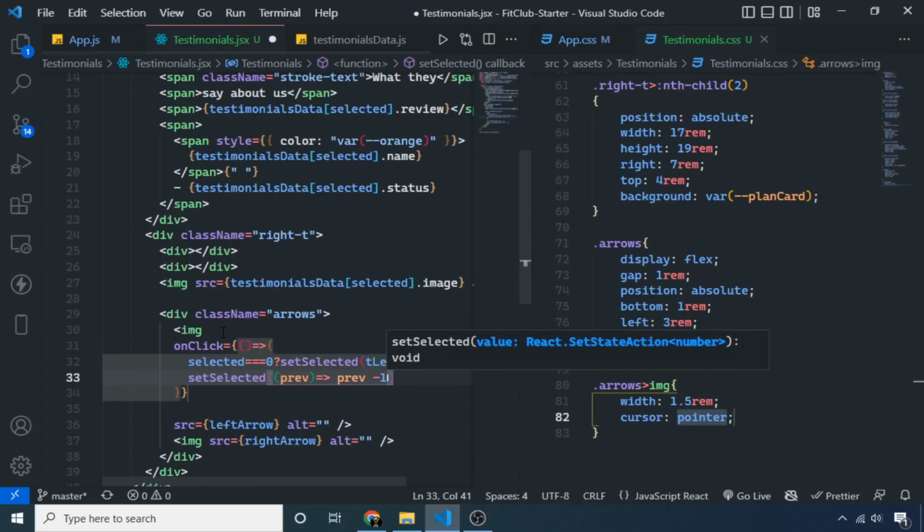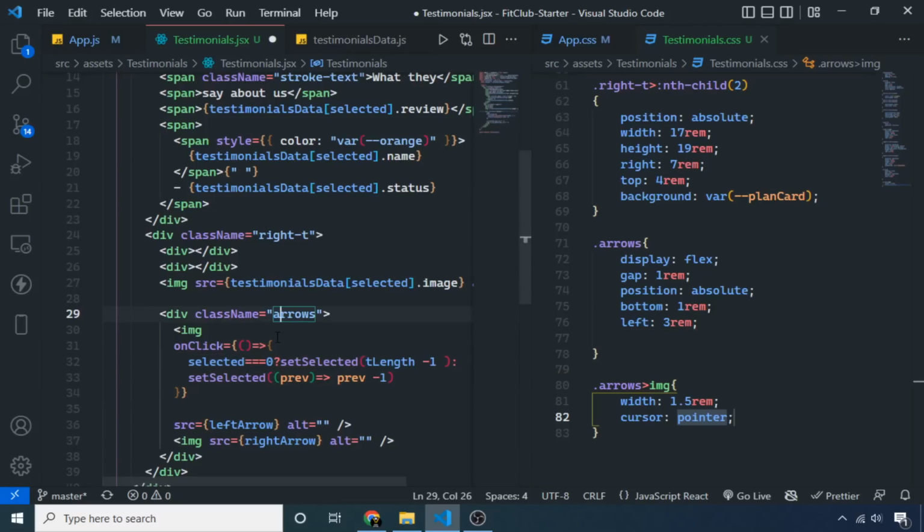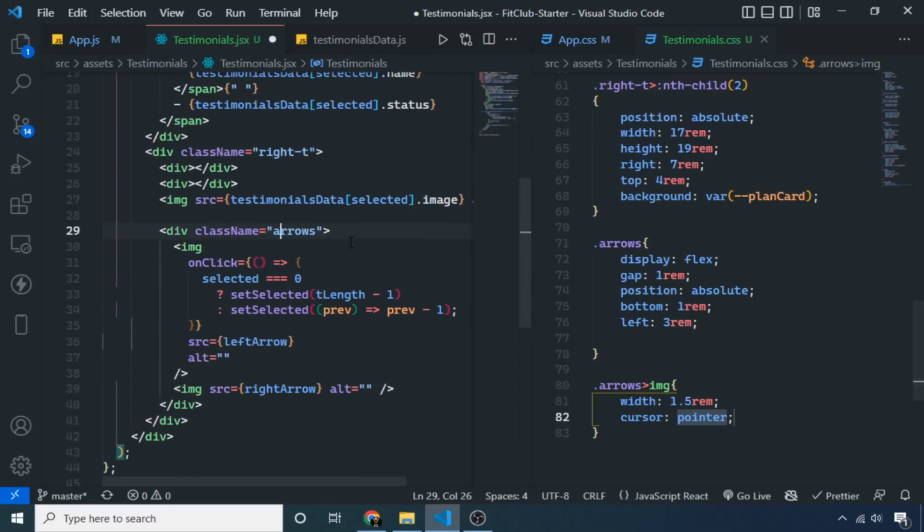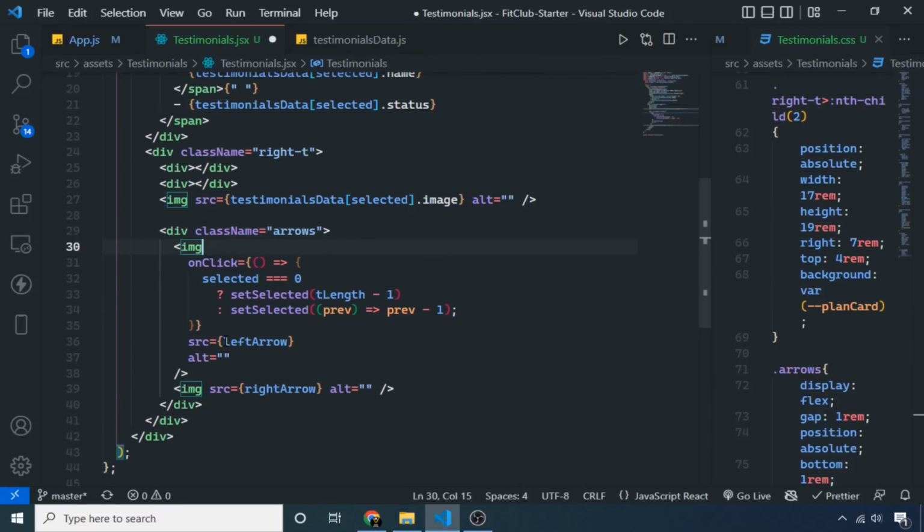So let me explain to you guys what's actually happening here. As you know that this is the left arrow, so it always tries to move our testimonials in the backward direction, meaning it will always return the previous testimonial. So therefore it is checking if we are already on the first testimonial, then it will return us the last testimonial on clicking the previous button.